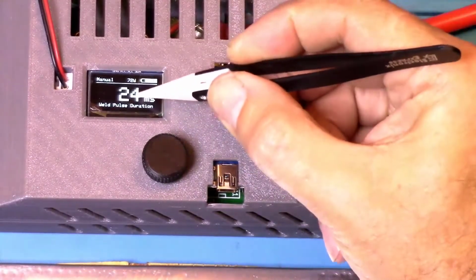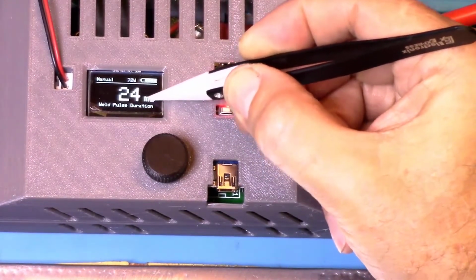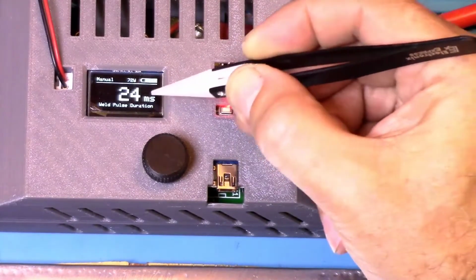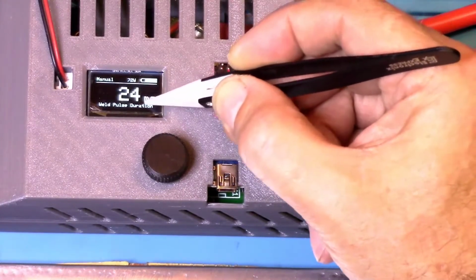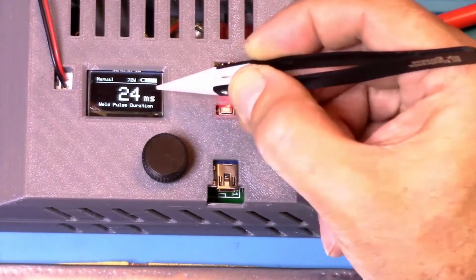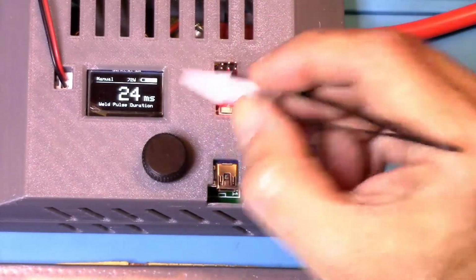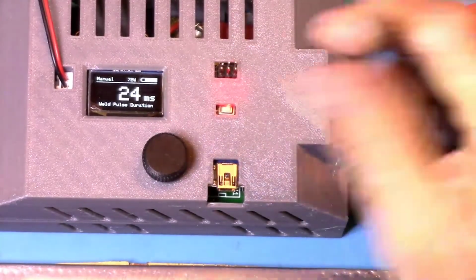And this number here, 24 milliseconds, MS for milliseconds, is the weld pulse duration, and it can be set by turning the rotary encoder. The maximum limit is 100 milliseconds by default. This maximum can be changed in the system menu if you need it to. That is a hidden menu, but we will be getting to how you access that menu and additional settings.